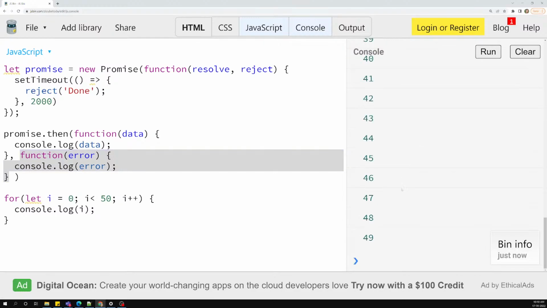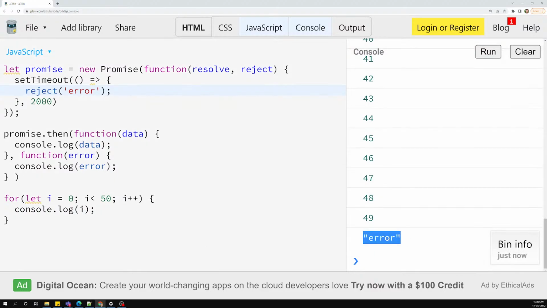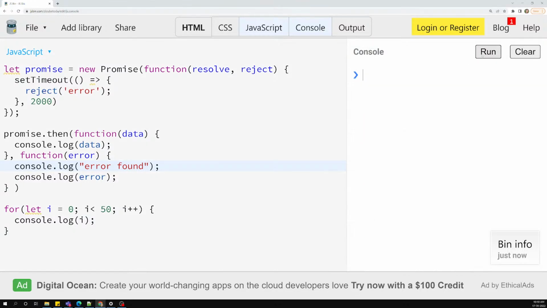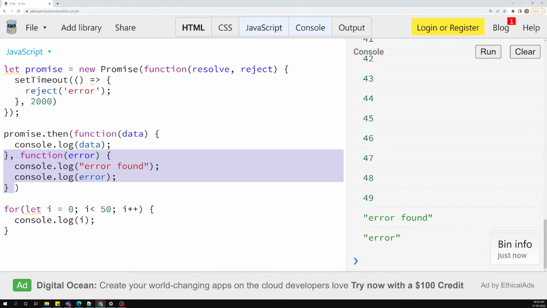Now if you try to run it, at the bottom you will get this done. Sorry, we are using reject, right? So we'll try to use this error thing. Or for both success and error we are passing it as done. Now you got the error thing, so here it has been executed. If you try to see the console.log, using this error form, let's try to see the output. Now we are able to see that it went into the second parameter function execution.